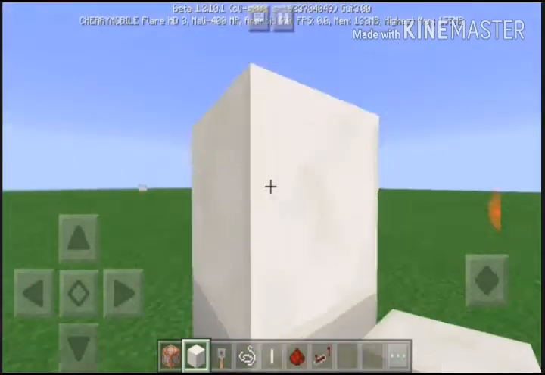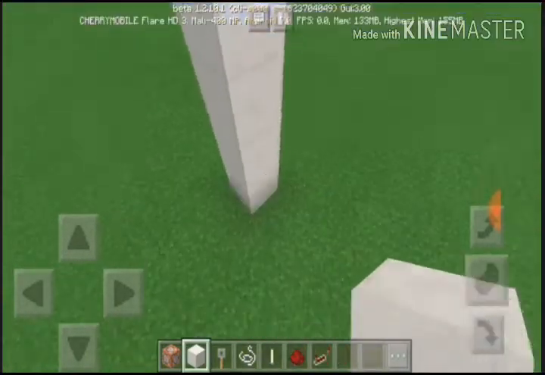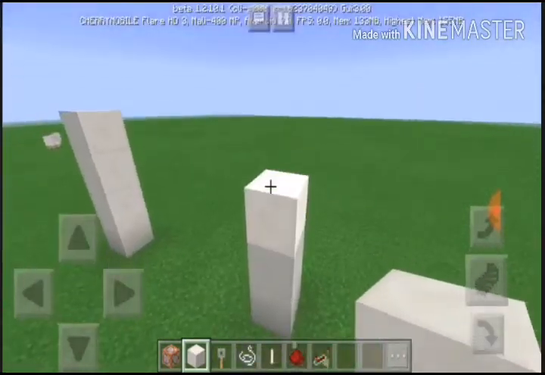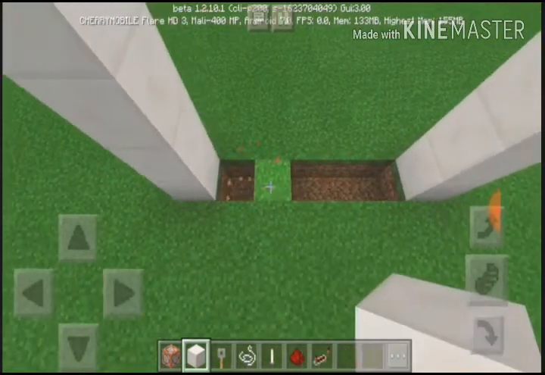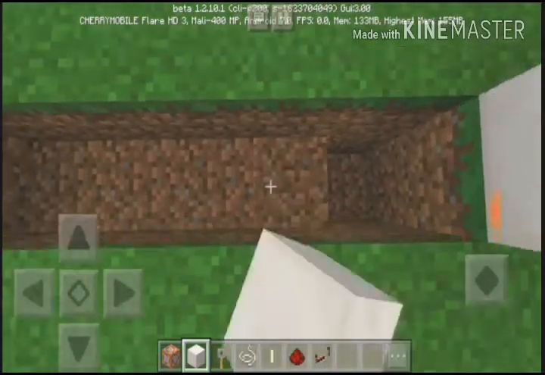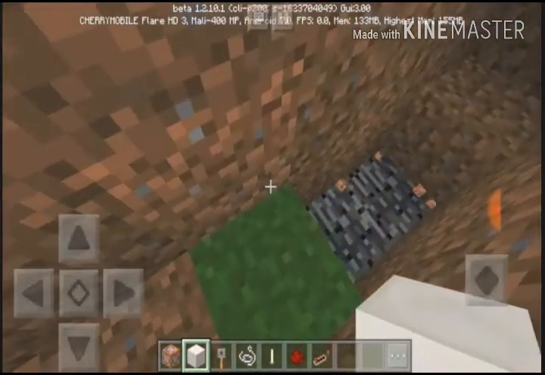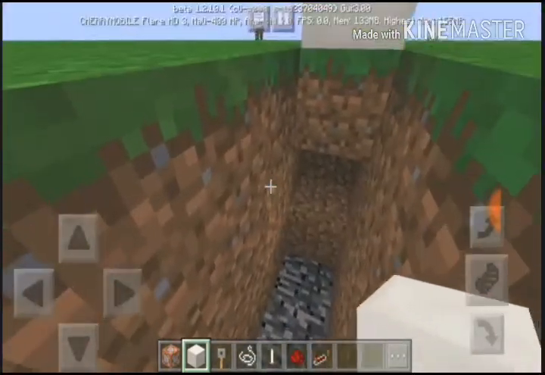Then let's start this corner here. Then any size you want with this, how tall it is. I'm gonna do this and this one, same as the other side, and let's make a hole. Let's make a hole here, then here, here.